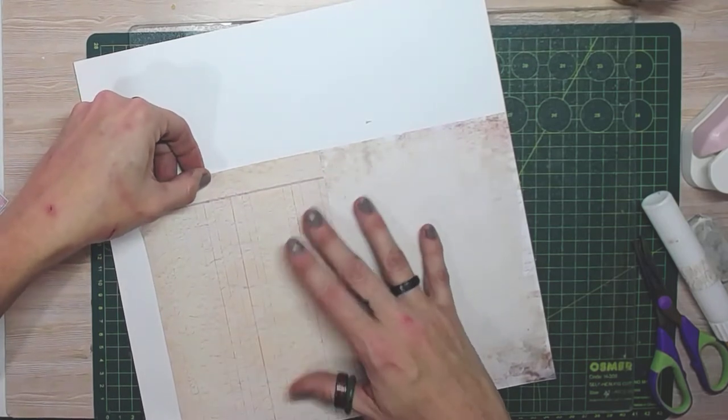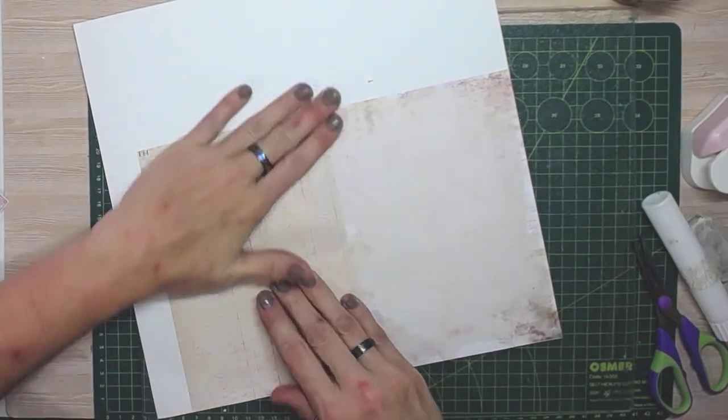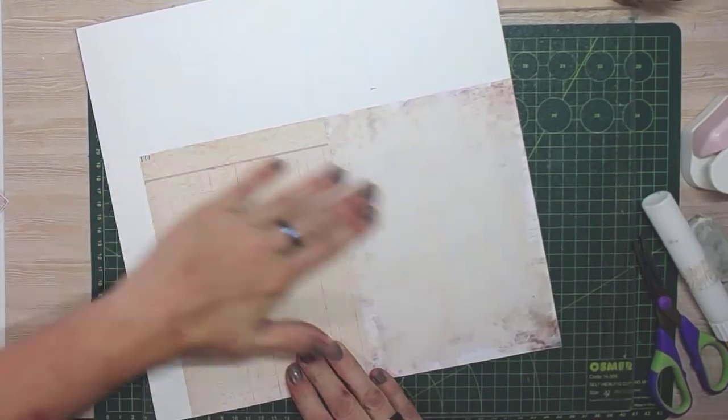Here, this is how they come together on the sheet, is actually joined together like that. So here I am, putting them back together. Go figure. All right, I'm just gonna slice them up.